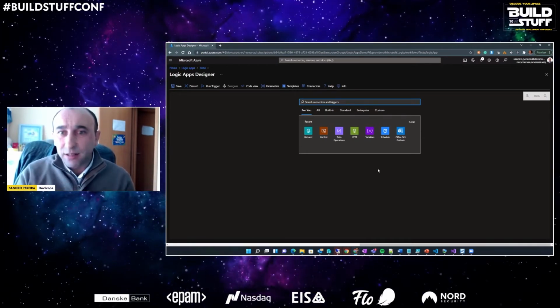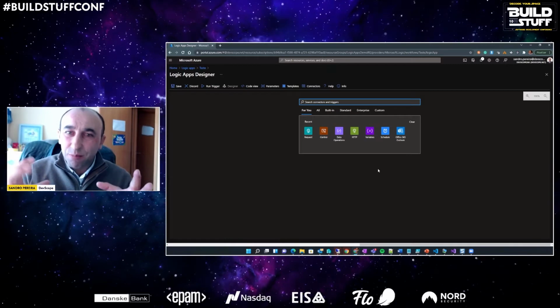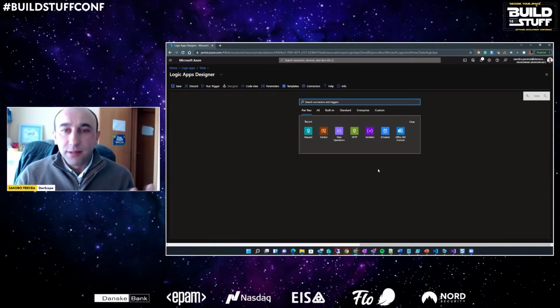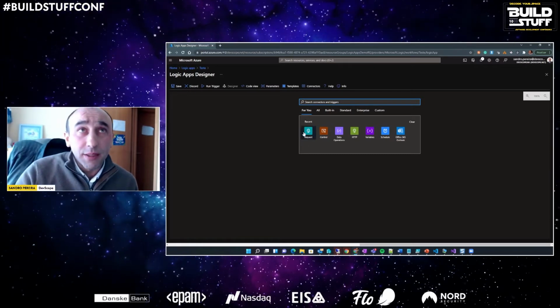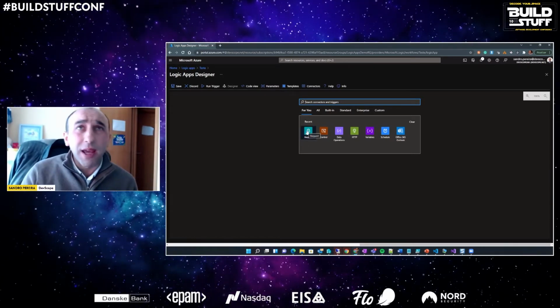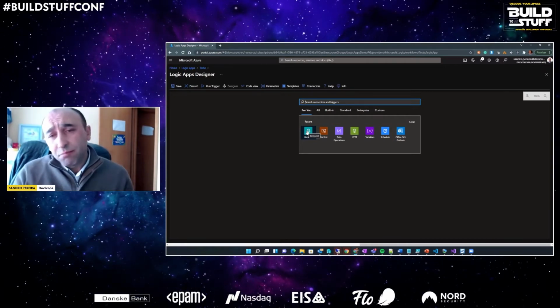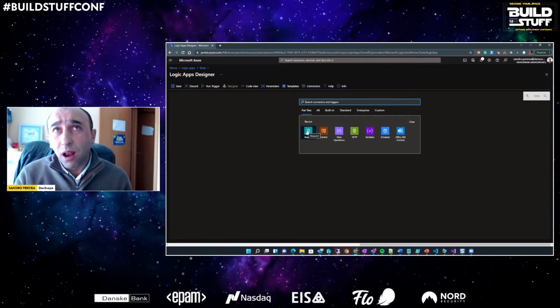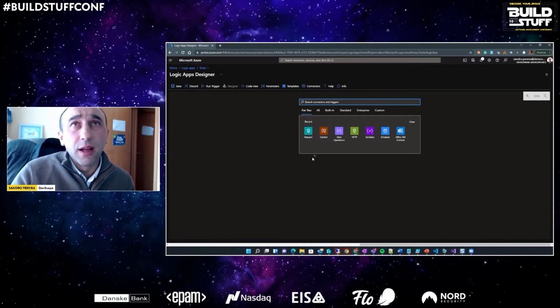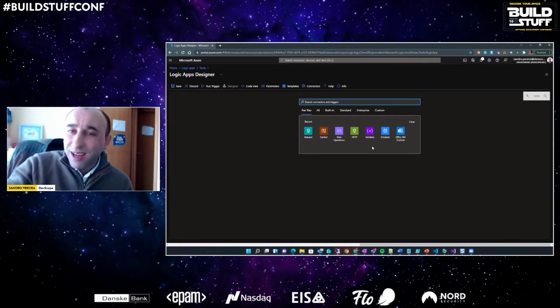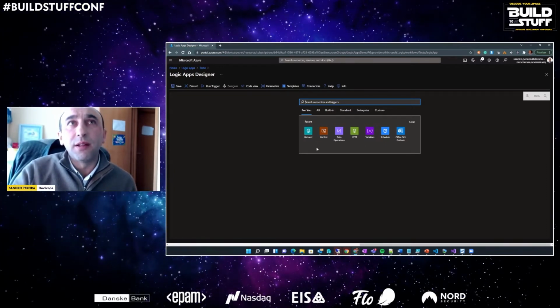We call the first shape the trigger because it's the one that triggers the Logic App. It can be an HTTP request, it can be a Service Bus, it can be a schedule, well, you name it. There are a lot of connections that you can use to get the data from the systems.